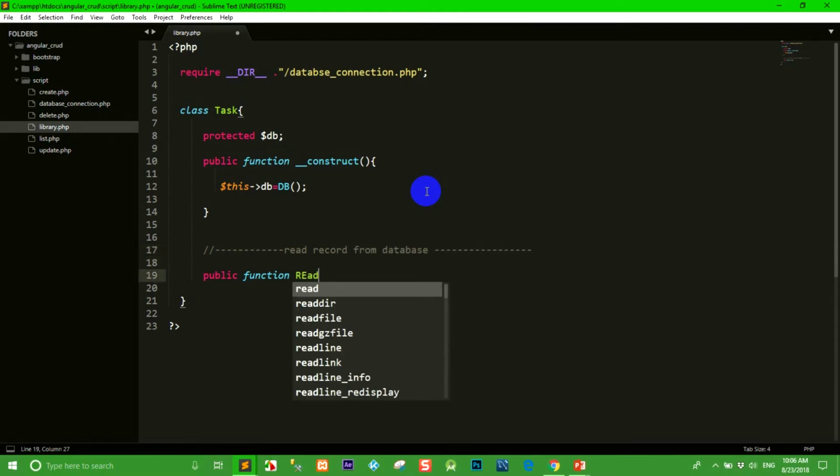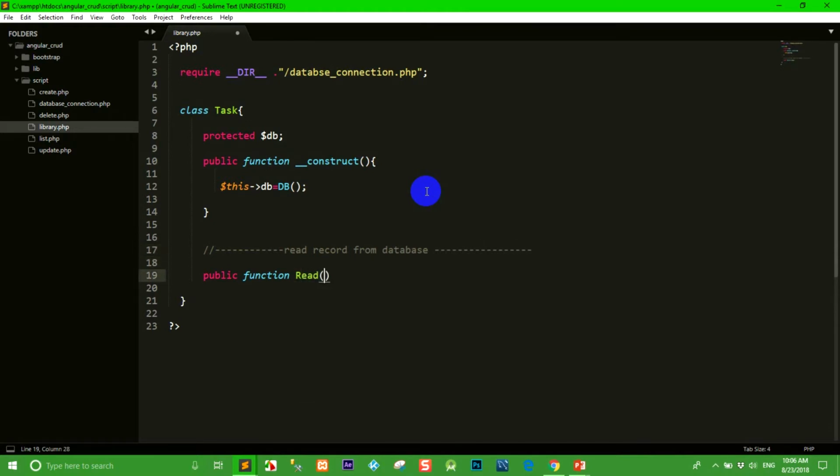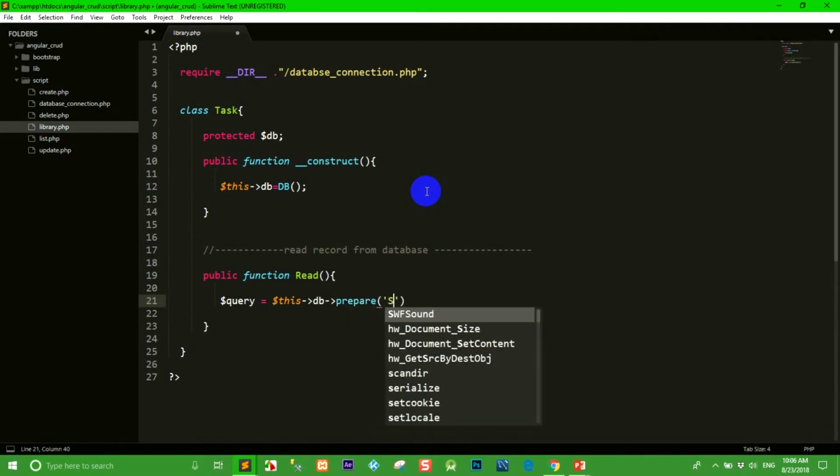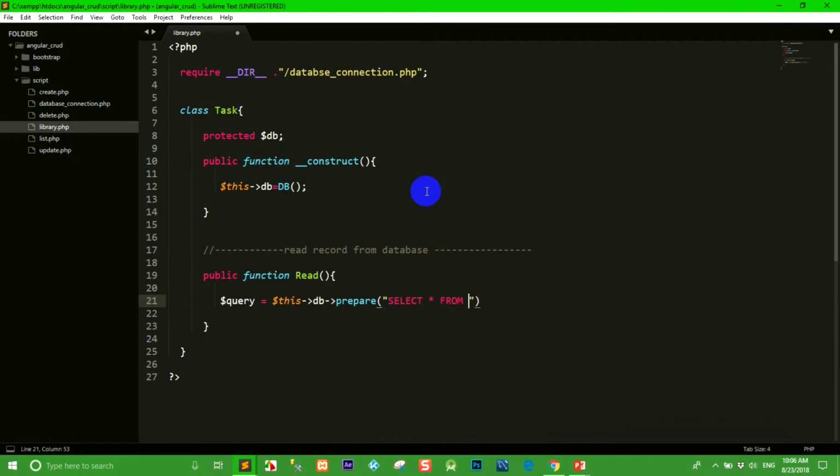Okay, right now we create a function read. We use the query, db prepare, and select everything from the task table in demo.